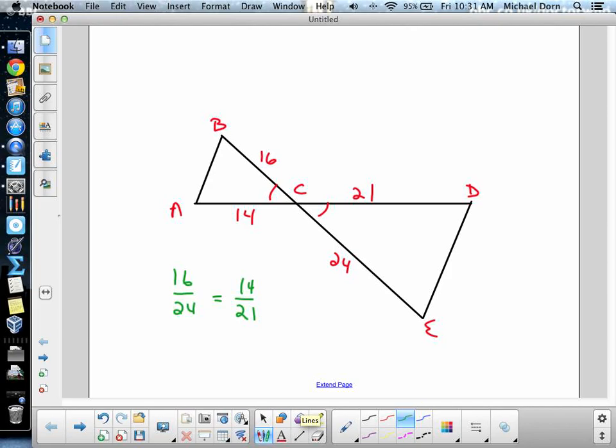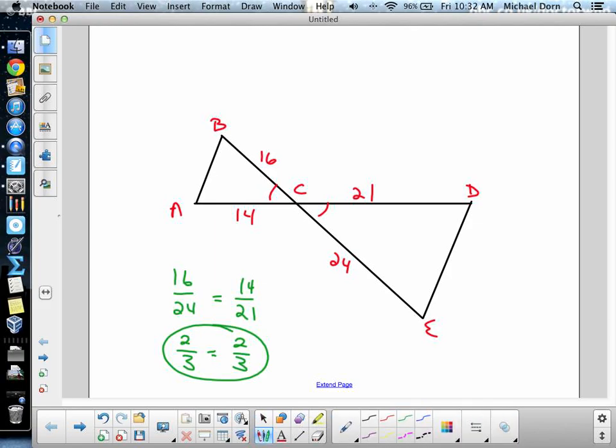And I can confirm that that is a true proportion two different ways. I could either reduce both fractions to the same ratio and show they're the same, or I could cross-multiply and show that the products are the same. If I do the reducing method, I'd say 8 goes into 16, 8 goes into 24, that's 2 and 3. And 7 goes into 14 and 21 equals 2/3. That's a true statement. That shows the sides are proportional. So you've proven that the corresponding sides are proportional, and I've got side angle side similarity.